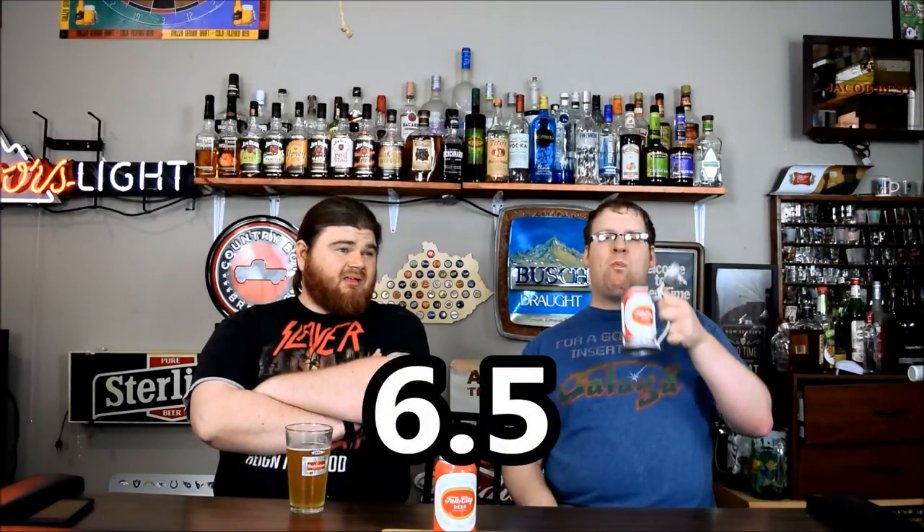I'm going to rate this — I think it's a six and a half. It's above average, almost good, almost to that good range. It's not great, it's good. I would have absolutely no problem drinking this. It would be a great beer pong beer, grass cutting, whatever. However, $7.99 for this style of beer is kind of pricey, but not out of the ballpark. I think this should be closer to $5.99 or $6.99. I would pull a seven out of my wallet for this. For $7 for a six-pack, it's just a little bit more than a dollar per beer. It doesn't have any uninviting flavors and it does have a few inviting flavors. It definitely has more flavor than like a Budweiser or something like that. It's got a very interesting sweetness though.